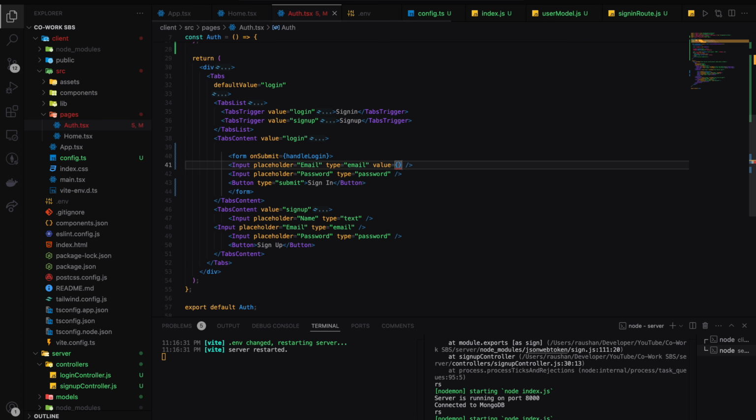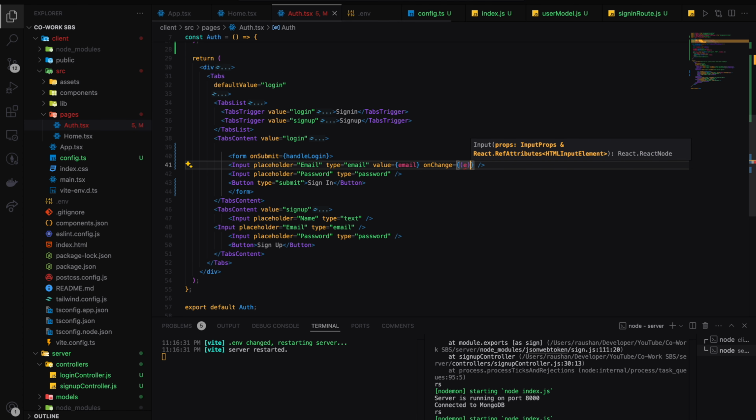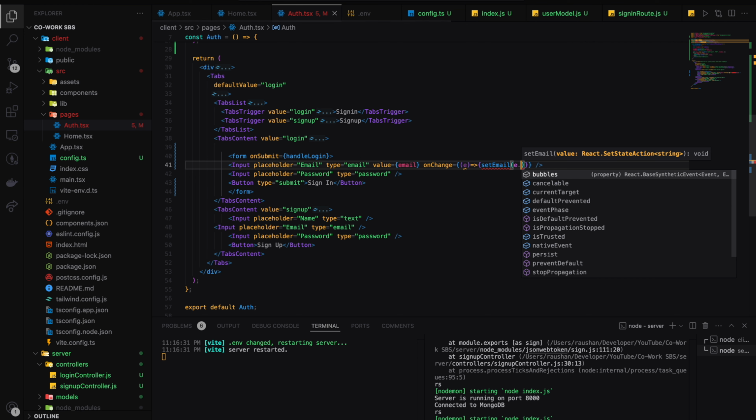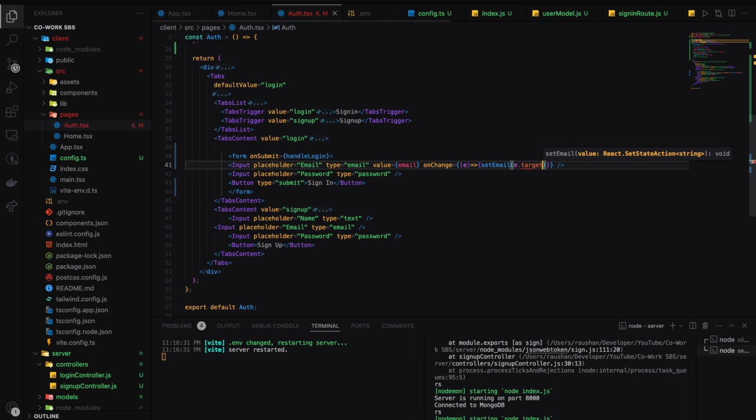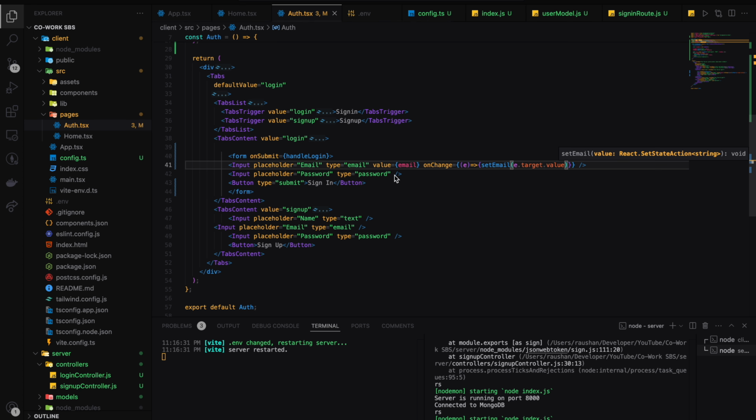So the value is going to be email, and on the onChange we got an event, and then we set the email to the event.target.value, whatever value we have. Okay, and in the password it's going to be the same thing.